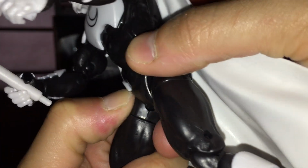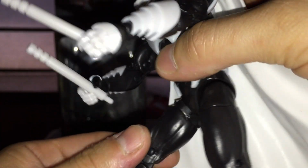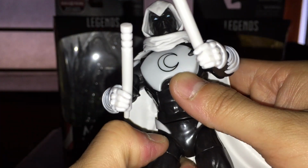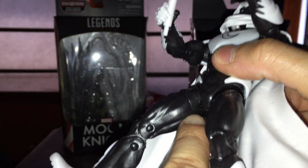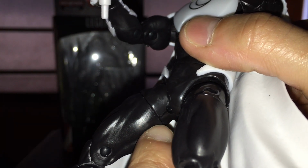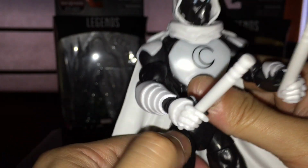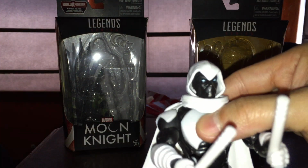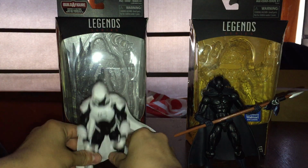That was the only issue, see? I could tighten it up, but the minute I start moving them around, it starts opening up again. So I don't know what I gotta do. Maybe glue or something. There's a peg in there, a peg up top, and 1 peg right there. There's the ball joint, then there's a square cube, and I'm not gonna be able to have fun with this guy, which sucks. I wish that wasn't an issue, but I gotta figure that out. I gotta do some research now.